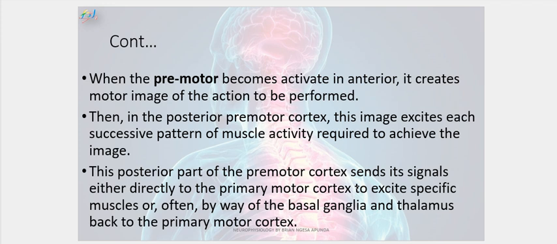So as we suggested, let's just have a gross image over here. Let's assume that this is a central sulcus. Posterior to it, we have the somatosensory area. Anterior to it, we have the primary motor area. So we just want to demonstrate how neuronal information normally occurs. So we are having the sensory part, the motor part. So this is the primary motor part.